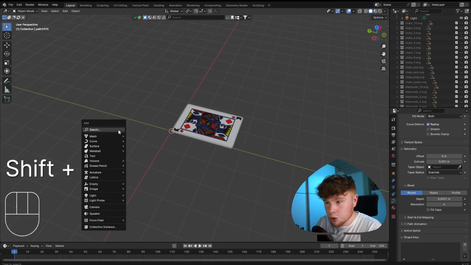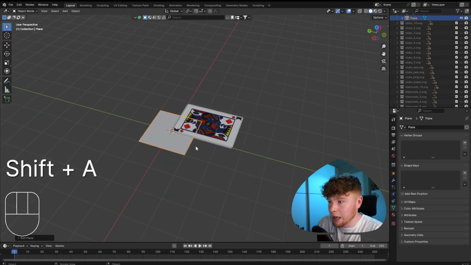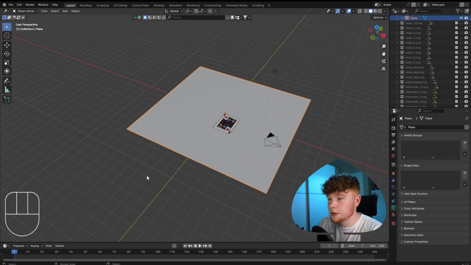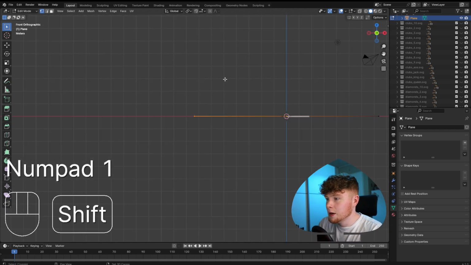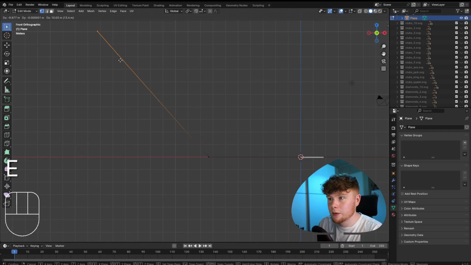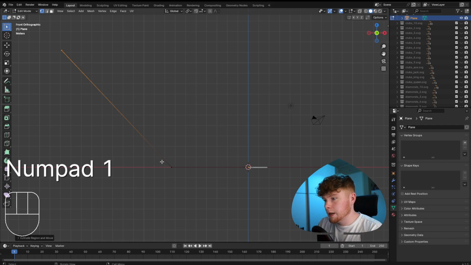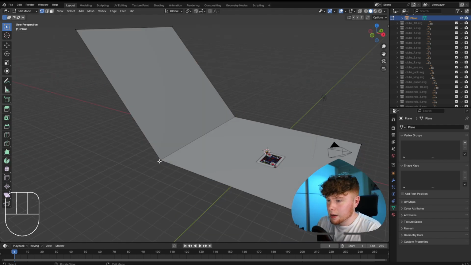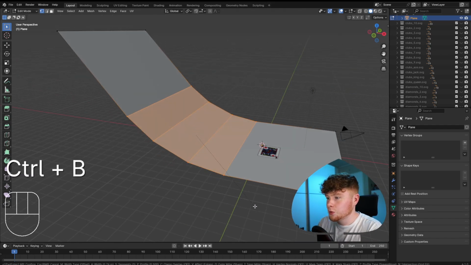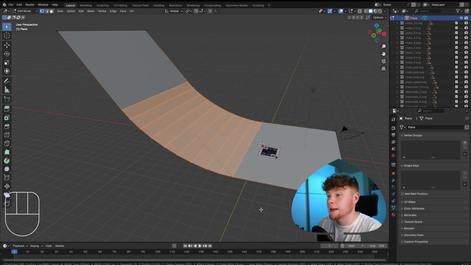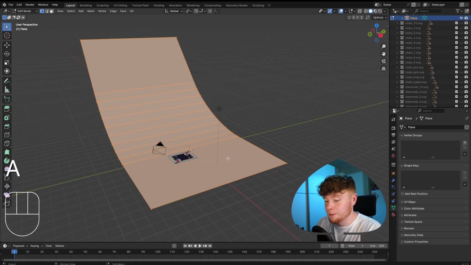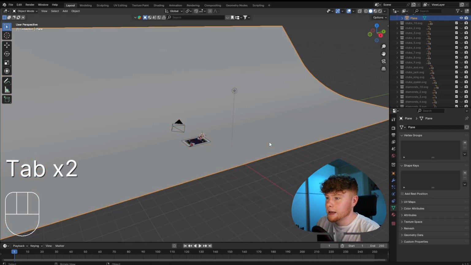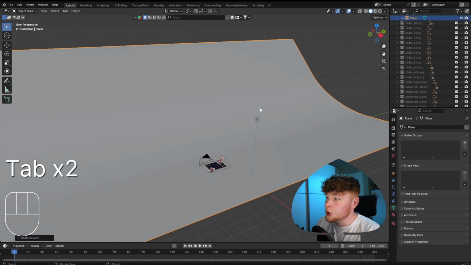So for that, let's do Shift A, for example, and let's set up a plane and let's make that plane bigger. Let's go into edit mode for that plane and then let's select these 2 points, for example, and then press E to extrude it. And then I recommend, maybe something over here so that it kind of goes in an angle, right? And then this part, let's bevel that with Ctrl B and then scroll on your mouse wheel to add more segments so that we're kind of mimicking a studio environment or something like that. And you can also press A to select everything and then press S and Y to make this wider. And then in object mode, you can right click and do shade smooth for it.